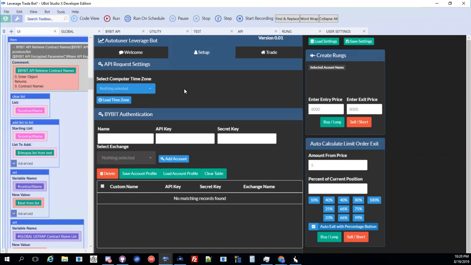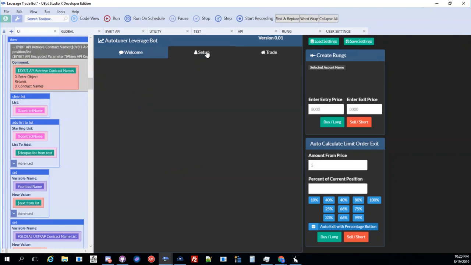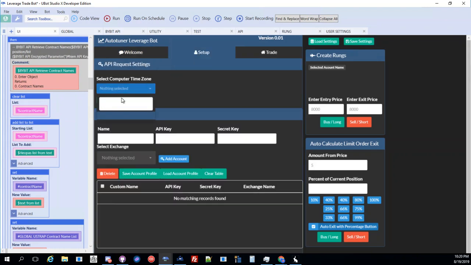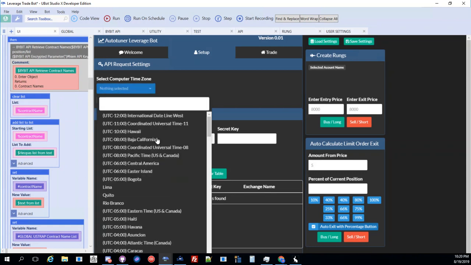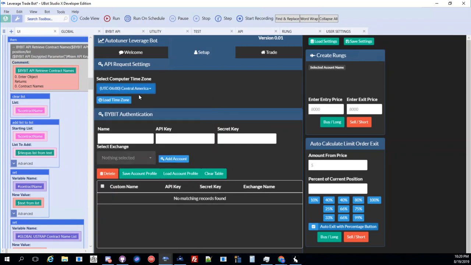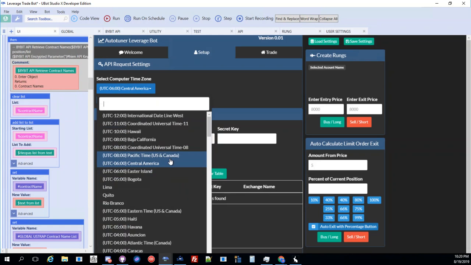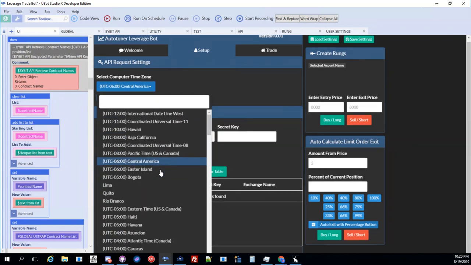Okay, so basically the API requires a time zone for your computer. So that is linked in the call. So based on my location, I need to make sure that my location is picked accordingly to my computer time. It'll probably be Central Time, Central America, or something like that. -6, I believe. Is it? Well, I think it was over here.